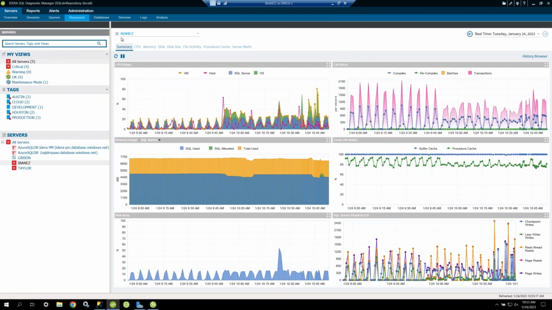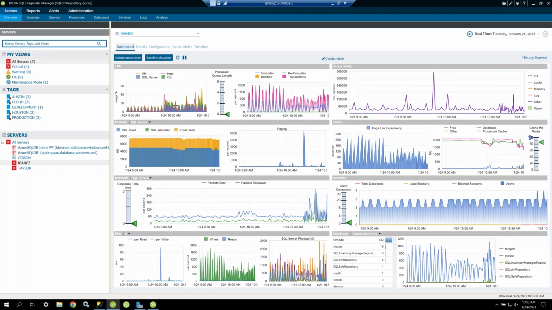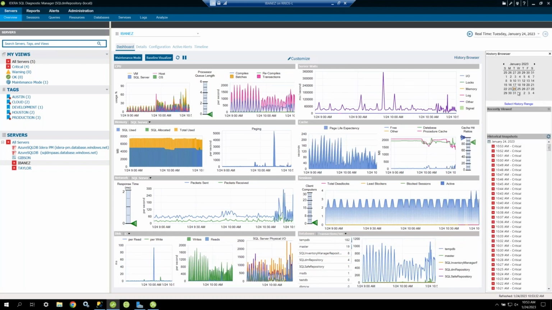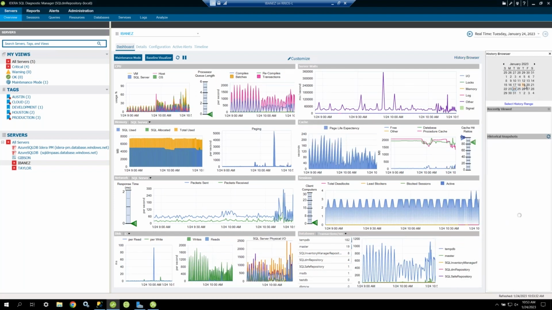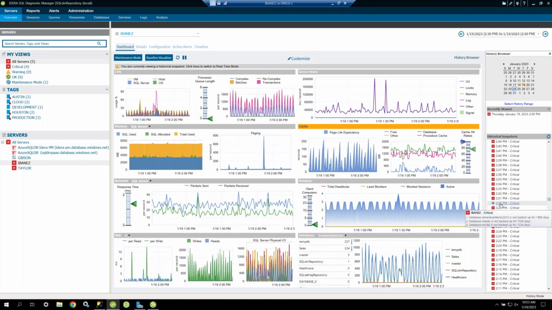So in this console, we're taking a look here at a virtual server. So you can see metrics and very quickly take a look at your dashboard, see what everything is doing in the last hour, or you can change the time frame. And the beauty about this is that you have a historical browser. So for example, if I want to see what happened on the 19th of January, and I want to see the critical snapshot, in this case, I'm collecting data every minute, right? So I can go here at 2:30 p.m. and I can see everything that was going on there during that time. Or I can even zoom in into a specific time.